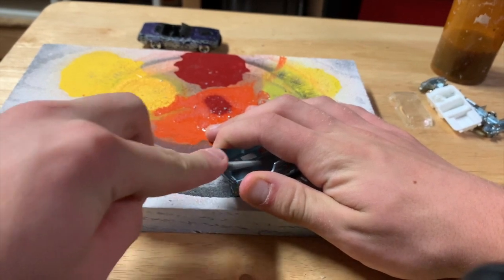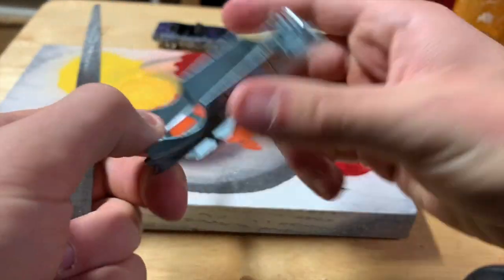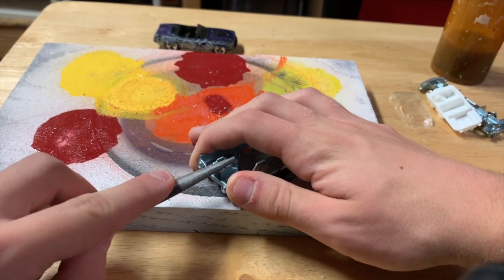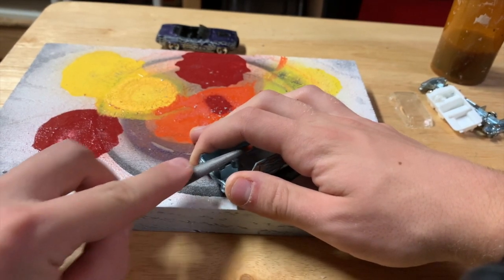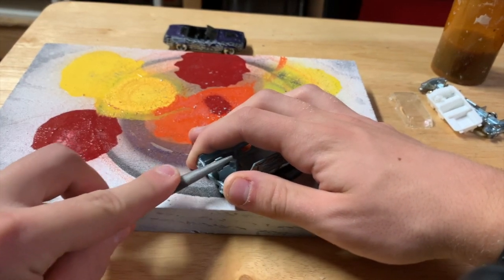So here I am just filing down the rivets as smooth as possible. They did not turn out great because I didn't have much time to work on this car because the last week and a half I've been super busy and barely had time to get down into the workshop and start working. Also, I have 2 to 3 other videos that I am working on, plus Christmas gifts that I am doing for other people.